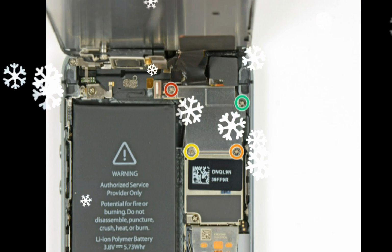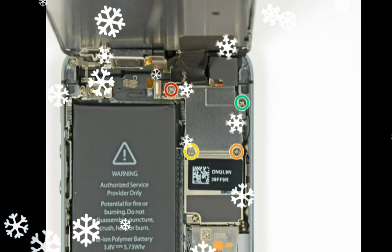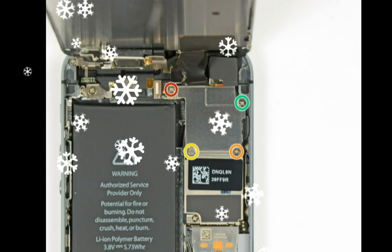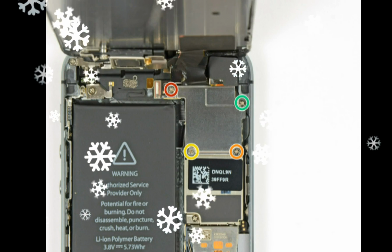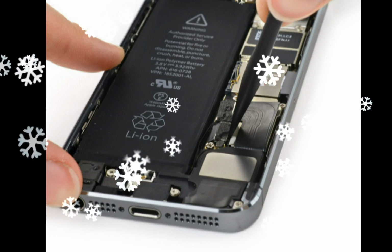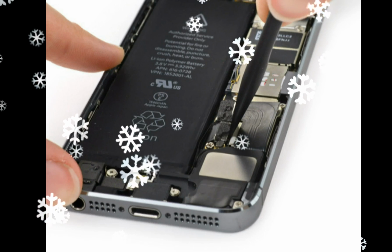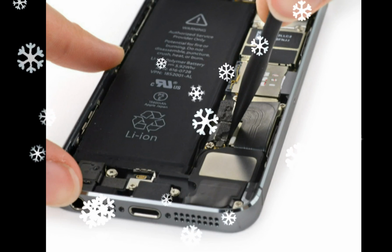Remove the two 1.6mm Phillips No. 00 screws securing the metal battery connector bracket to the logic board. Remove the metal battery connector bracket from the iPhone. Use the flat end of a spudger to gently pry the battery connector up from its socket on the logic board.